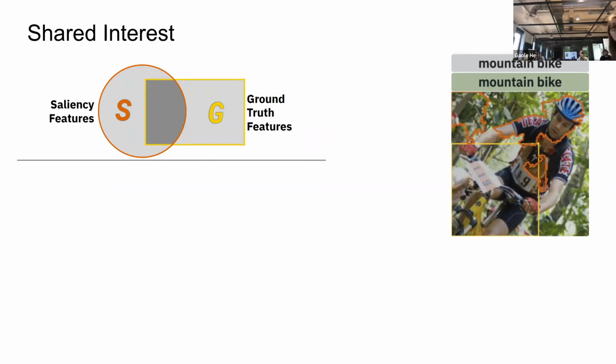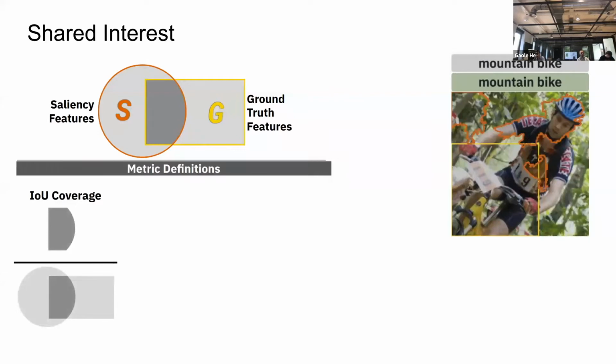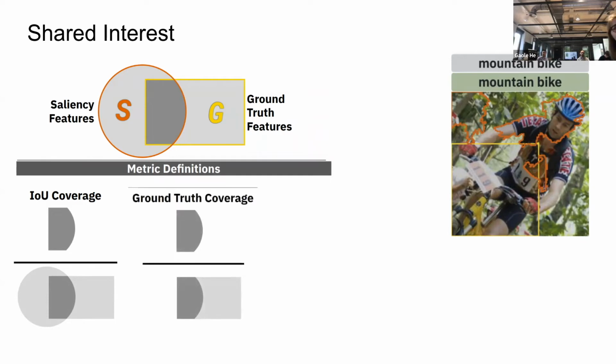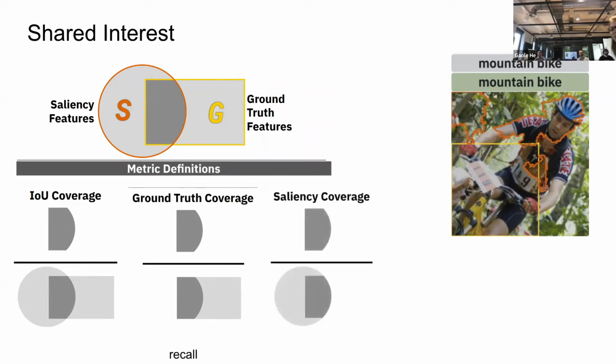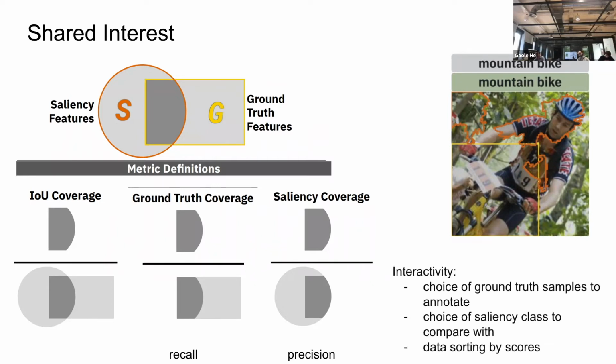And based on these two areas in an image or for a sentence, they make several different kinds of metrics. So the first one is this intersection over union coverage. So basically, they look at the intersection of the two zones and they divide it by the total area. And then they have two others. So this ground truth coverage, which is more or less what you could call recall in other domains, and then the saliency coverage, which would correspond to the precision. And so the framework basically is simply these 3 metrics that they then applied to these different use cases and did some analysis. And later in the actual user studies, they create an interface based on the metrics as well and give this user interface to different kinds of stakeholders.